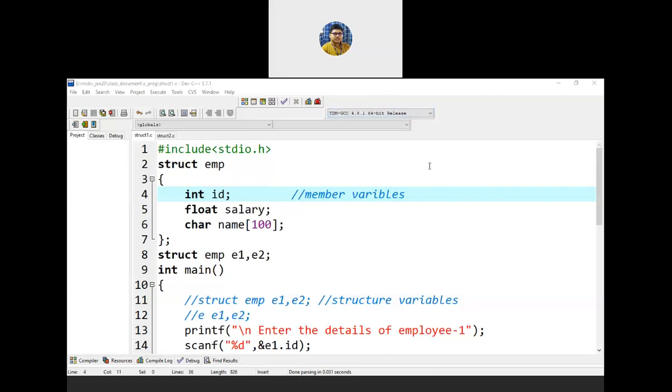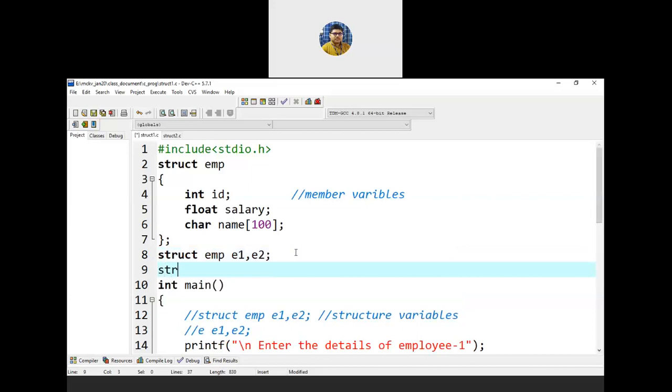How can we initialize a structure variable? Say this is the example from my last lecture. I'm modifying this example depending upon the topic that I am going to discuss, for the purpose of initializing a structure variable.